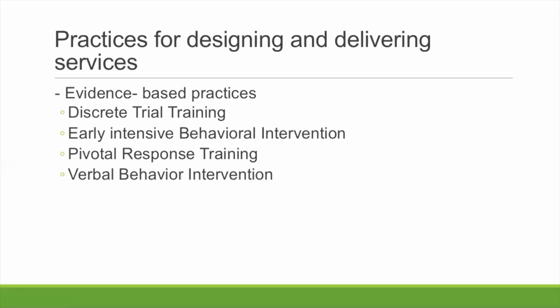Verbal behavior intervention. Improving a child's verbal skills is the goal. The verbal operants. The following 4 verbal operants are the most commonly used in our programming. Mand, to give a request. Tact, to identify or provide an expressive response, to label. Intraverbal, to be able to communicate without any direct or indirect prompt. And echoic, able to imitate.